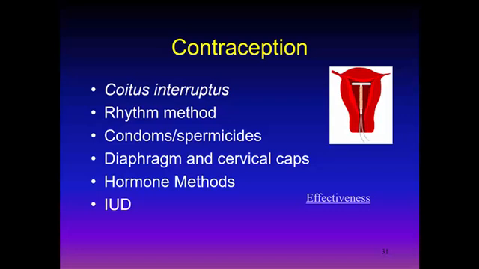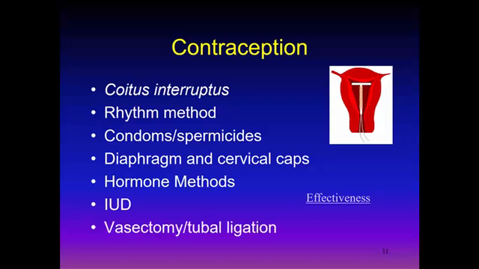However, it slightly increases your chance of sexually transmitted diseases because now the bugs have a way to go up through the cervix and into the uterus. So they're generally recommended for women who have just one partner and want to prevent a pregnancy, rather than somebody who might be more promiscuous.